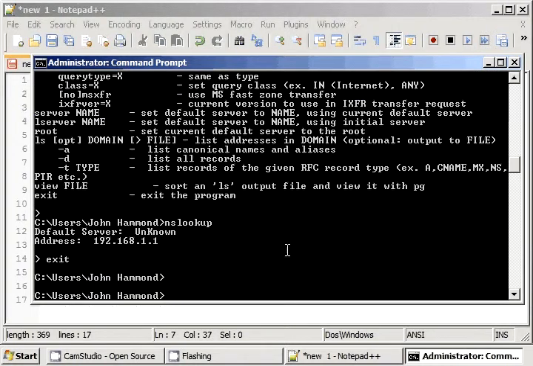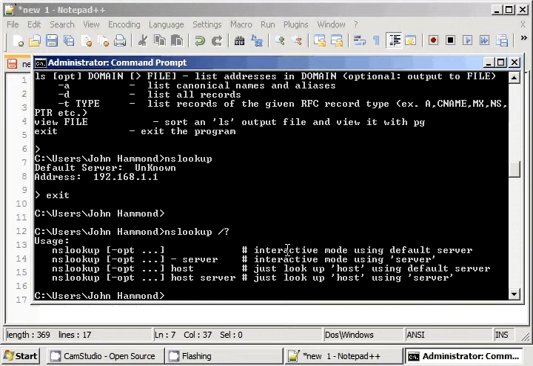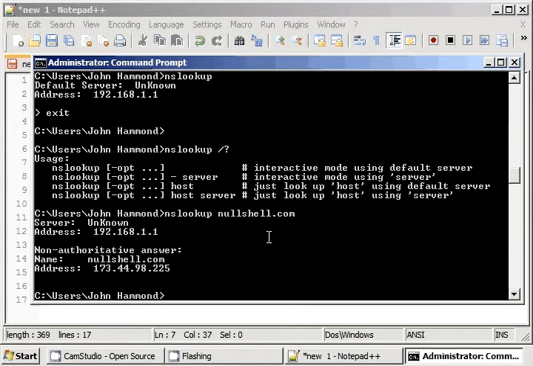Now, what we can do is actually run this without getting into the interactive shell, though. If I pass in the help argument here, you can see there is usage and how we can actually set this up. We have some options here, and they determine whether or not we're going into interactive mode. So if I want to go ahead and nslookup nullshell.com, we'll get right into it. We won't actually get stuck in the interactive shell, but we still get the information we need, returning the public IP address. So boom, we're in a good spot, guys.